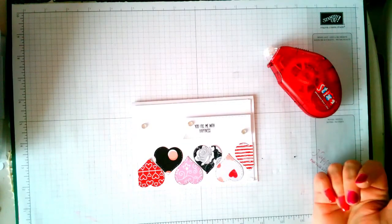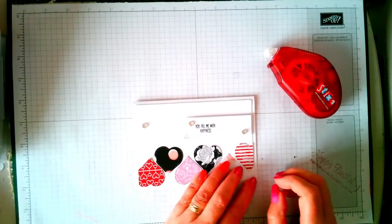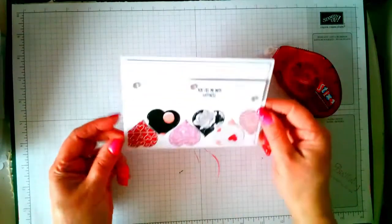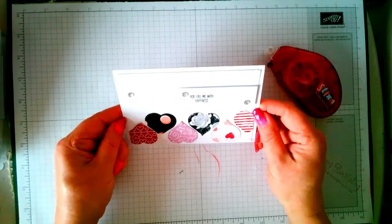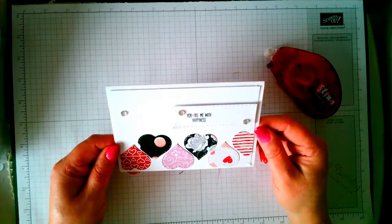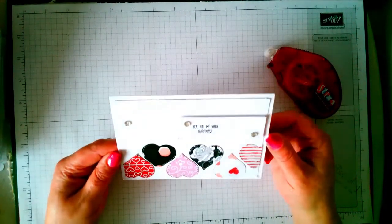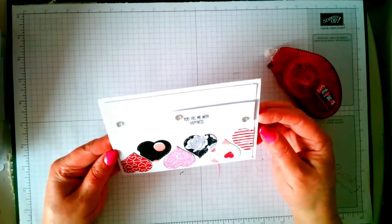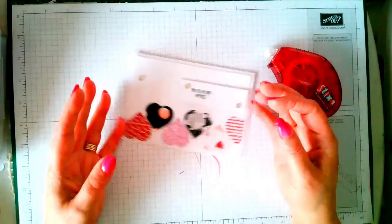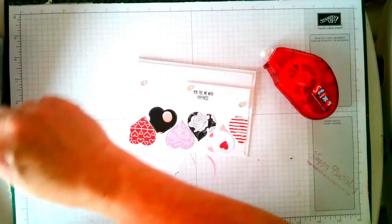Keep crack-a-lacking. I'm sorry they're so quick. But what more can I do with this? There's nothing more I can do. Really, it's just a quick and simple card for you all. So, I know it's under 10 minutes, but I know what I can put on it. Oh, where is it now?